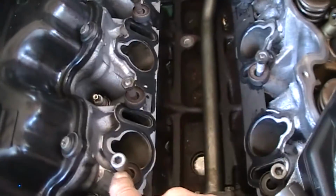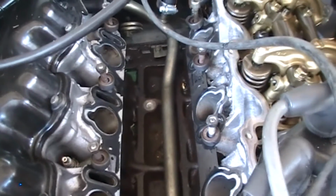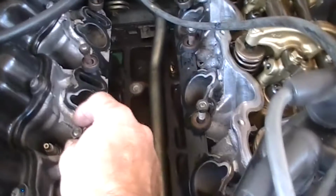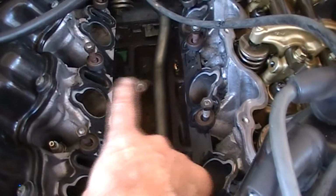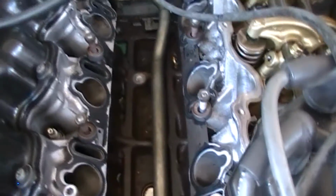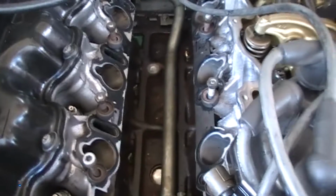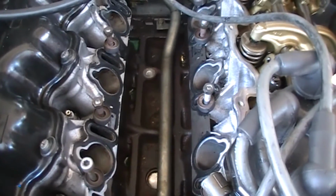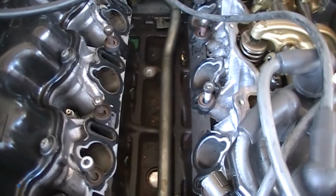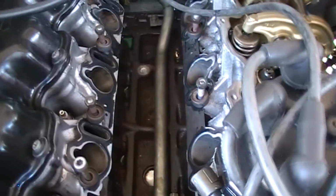Your intake manifold is held by 4 6mm Allen screws on the outer corners of the unit and 4 studs located centrally. There's a specific unbolting pattern to loosen them up. I'll put a shot of the picture that shows the unbolting of them as far as that's concerned.